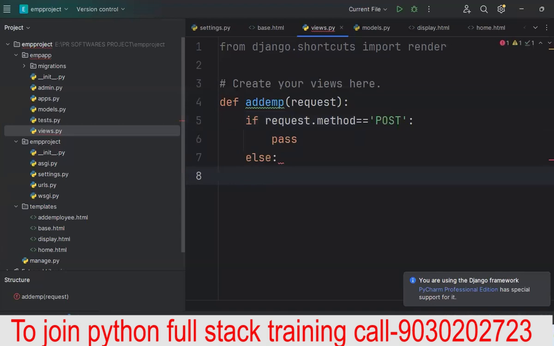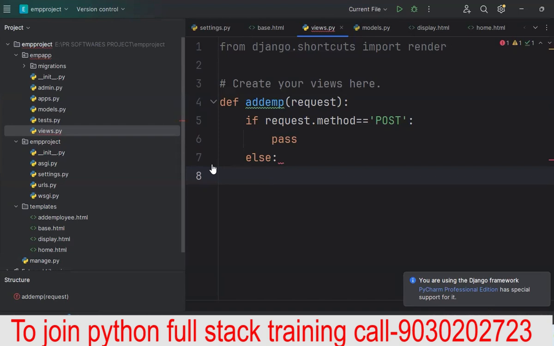Now, one more thing here. You want to take the predefined form or you want to create a new one. In this scenario, I do not use the forms.py. If you want to use forms.py, you are already aware, but I wanted to show you the completely pure designing part.